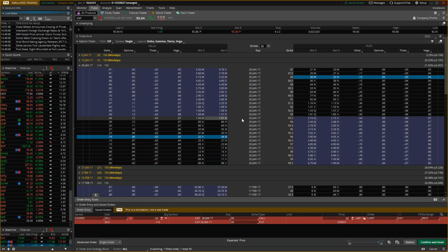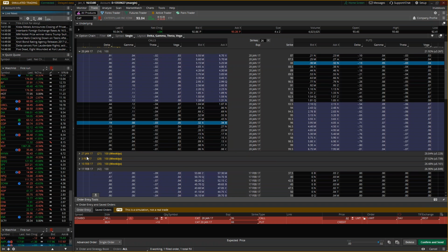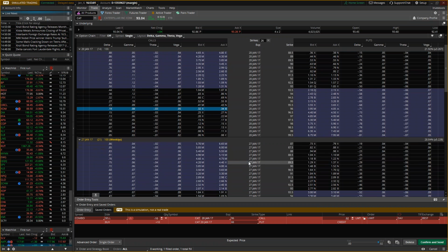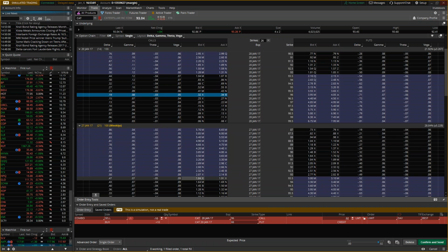Try and stay away from the earnings plays. Once earnings comes around, then I would probably bump it out, and it'd probably be one of these weeklies, because I know Caterpillar usually has pretty good tight markets in the weeklies. As you can see, it's still inside of 10 cents, even for a weekly that far out. It's pretty darn good. And right around earnings, that's going to be even tighter. It'd probably be inside of a nickel, so that would be a good one.